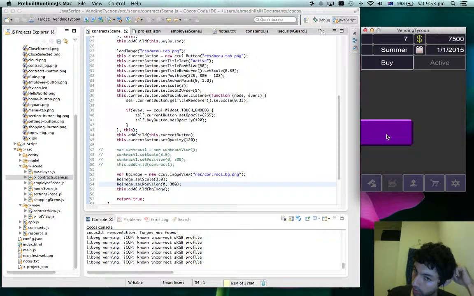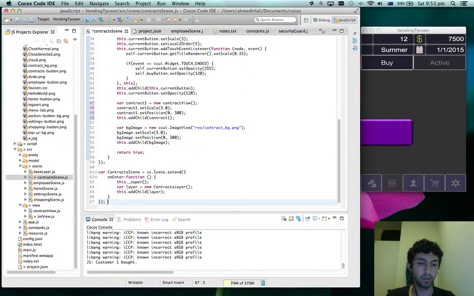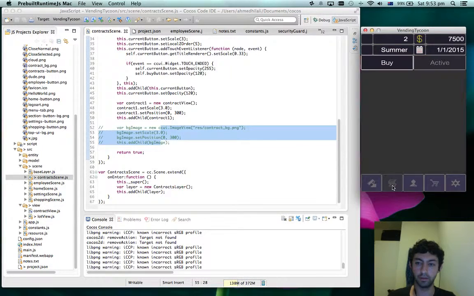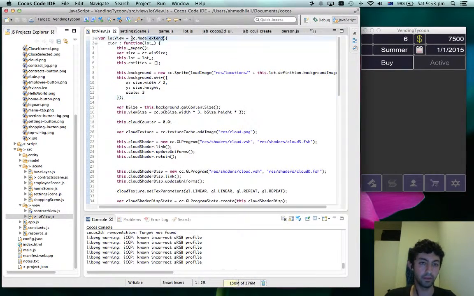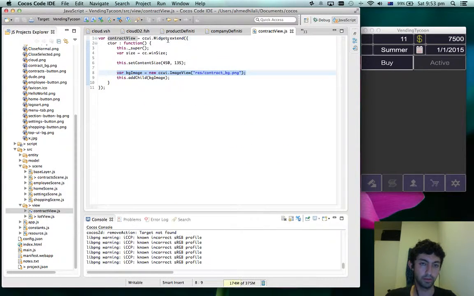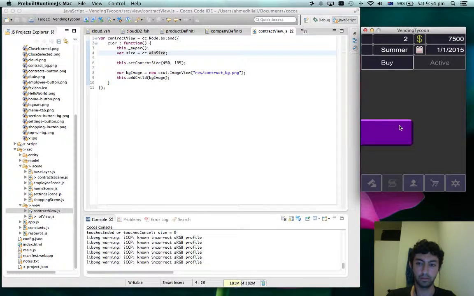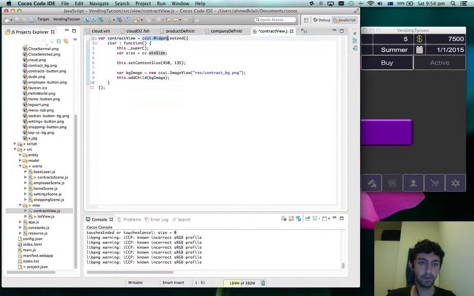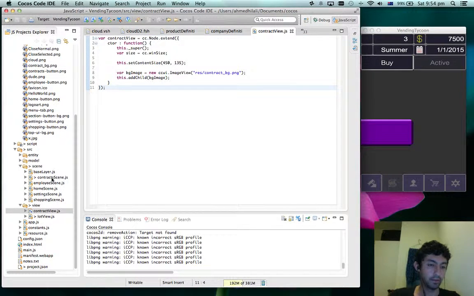So if this image shows up, but the contract view doesn't, that means there's an issue with the way that I'm approaching this. Let me make this a node instead. Oh, yeah, that made it work. For some reason when it's a widget, it doesn't work. But if it's a node, it works. Alright, I'm happy with that.